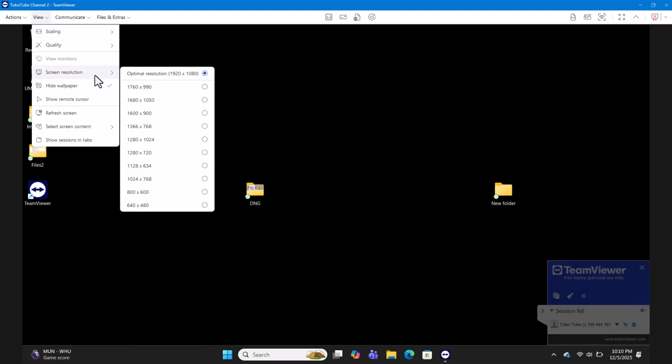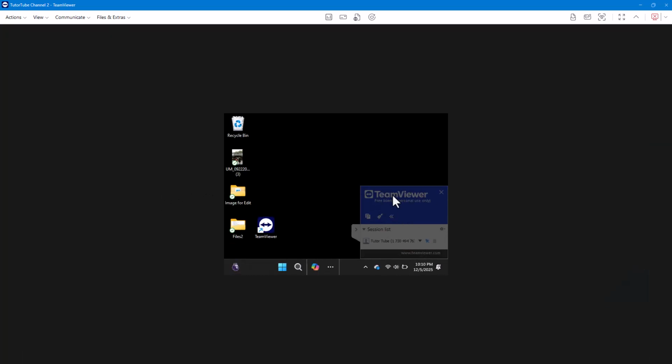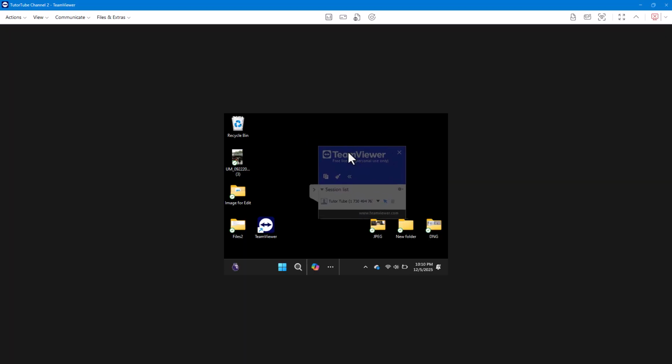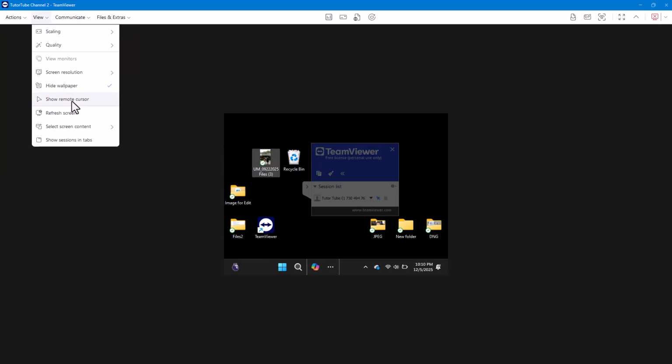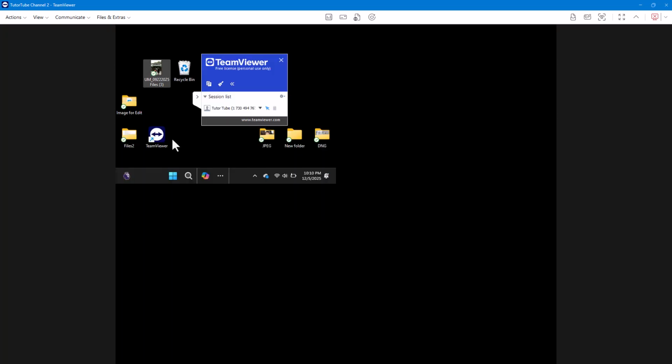Apart from that, you can see that the optimal resolution, that is SD resolution, is being streamed right now. But if you want faster streaming, you can actually lower the resolution right here, just like this as well. And then the remote computer, as you can see right here, resizes and you immediately have access to a lower resolution, just like this. If I go over here, you can see that I can choose other resolutions right here as I want as well.